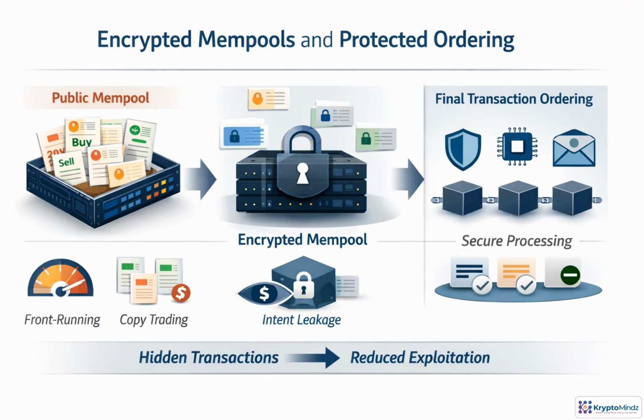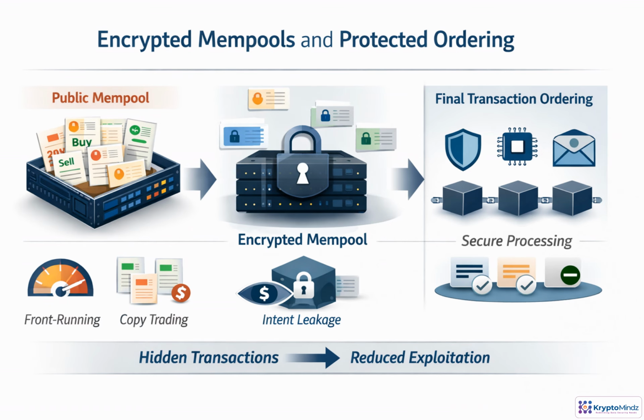Pending transactions create another privacy risk. In a public mempool, trades expose intent before execution, giving searchers time to front-run, copy, or infer strategy. An encrypted mempool changes that sequence. The user submits ciphertext, the sequencer orders what it cannot read, and details are revealed only after ordering is fixed. Designs may use threshold encryption, trusted execution environments, or commit reveal patterns. This reduces pre-execution leakage, while post-execution data still needs separate protection.